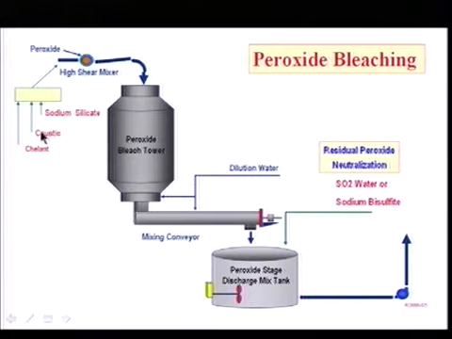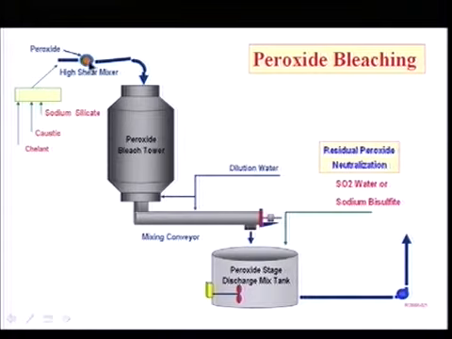Caustic is added at a particular ratio to peroxide to maintain the initial pH so that I can have the optimum amount of perhydroxyl ions. Sodium silicate has multiple purposes. It is a stabilizing compound for peroxide. It is also a dispersant. It also helps fix the metal ions. So caustic, chelate and sodium silicate, all three are added here. This is called peroxide soup. It is added to the pulper first and then you add the peroxide next. It is at the right pH.